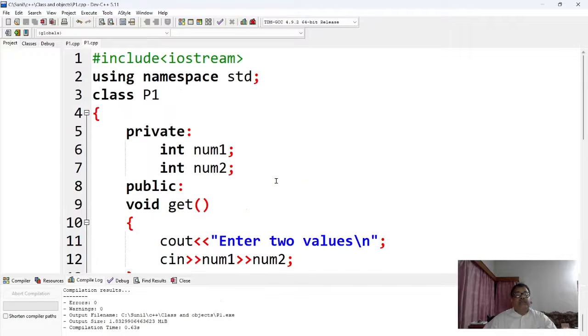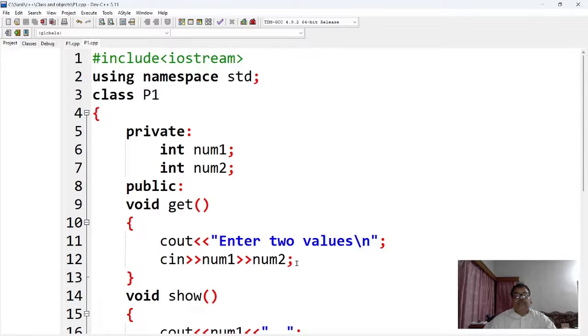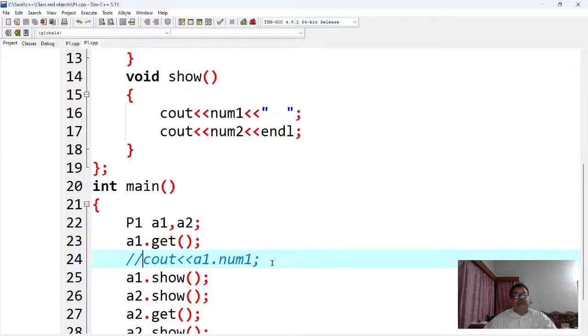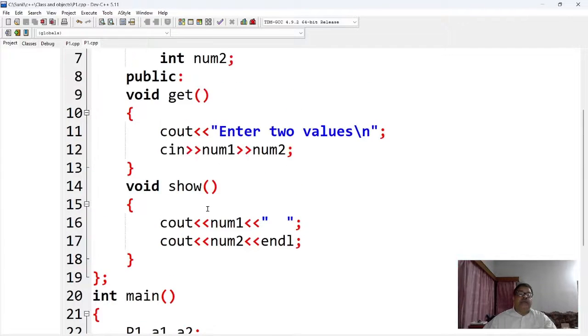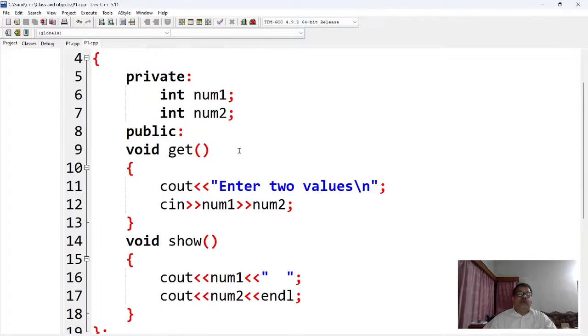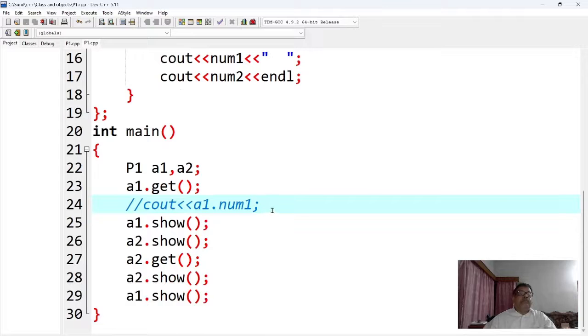Okay. It means if I have to use this private, it means what? That I want to give the privilege to my object that you can access num1 and num2, but not directly like this. Direct accession is stopped now. Then my object will go in get, and get can go in num1 and num2 because get and show are written in public. If you make these two also public, then this statement will work.